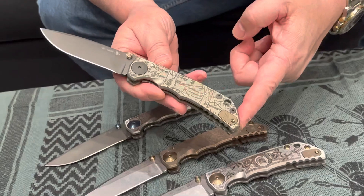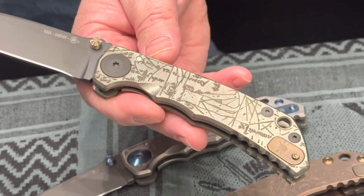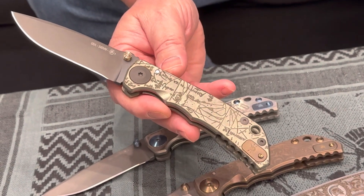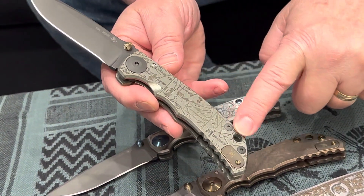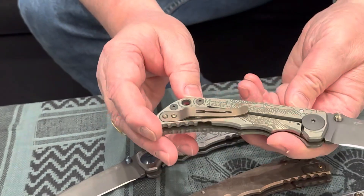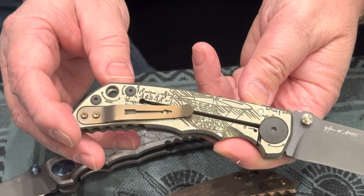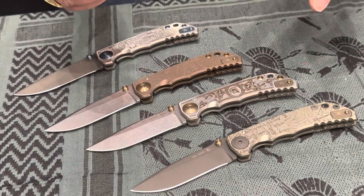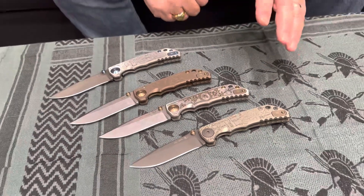Finally, we have the Da Vinci edition. I was looking at Da Vinci's drawings last year and fell deeper into it — the guy is not just a genius but an artist. We thought it'd be neat to put that on a knife. On one side we have Da Vinci's drawing of the Vitruvian Man, and on the reverse side a portion of his helicopter drawing. We try to make four very distinct knives that hit a broader base of people — those are our four special editions for 2023.